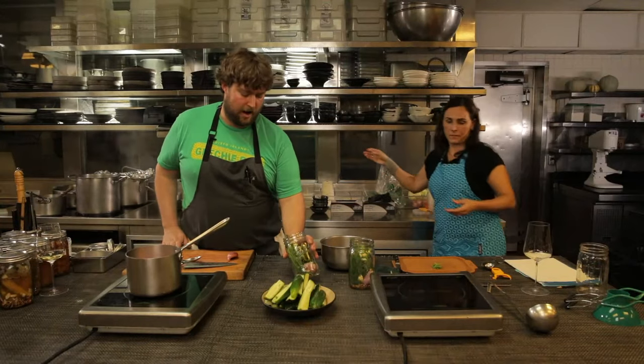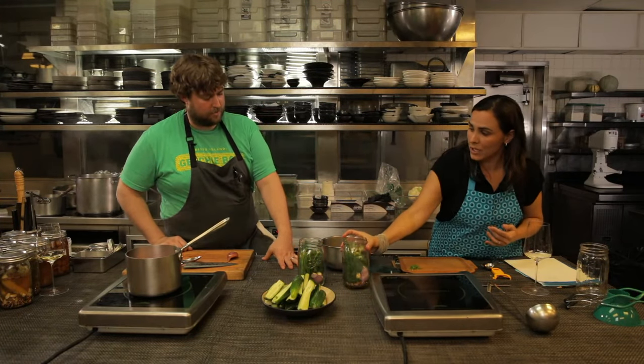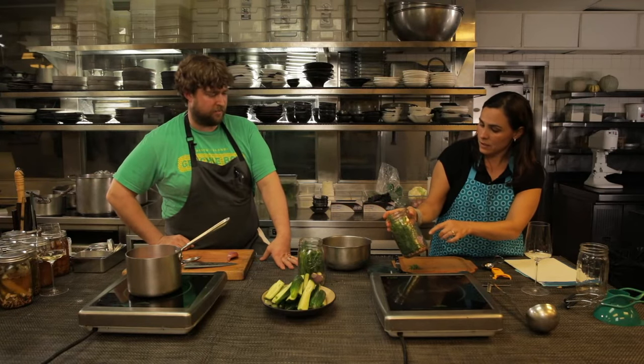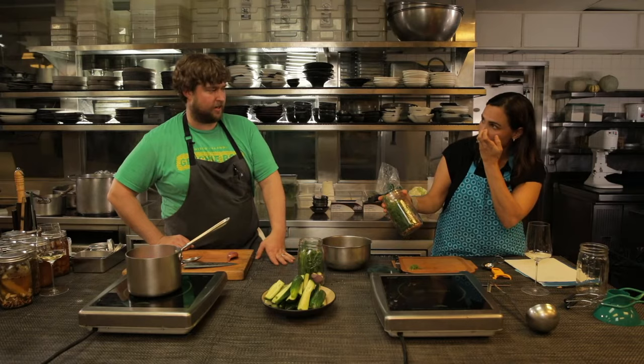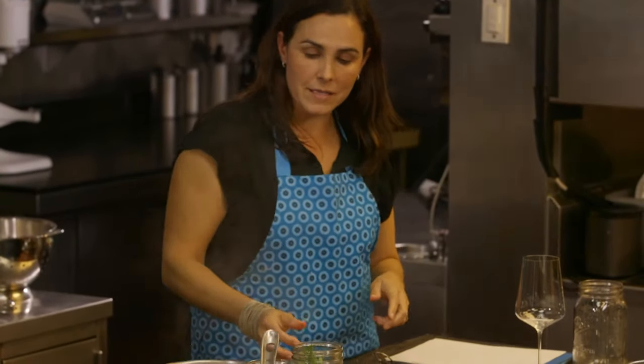So we have pickling spice. All you did was peel the shallot? Yeah, I just peeled it and trimmed off the ends. It's not even that hard. We're going right in.